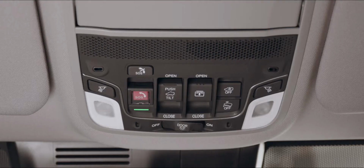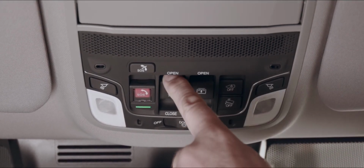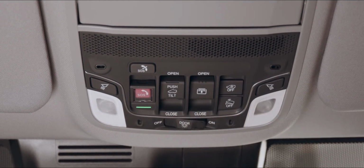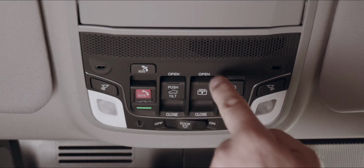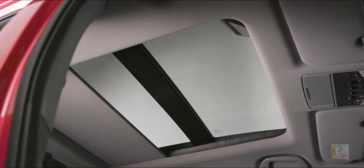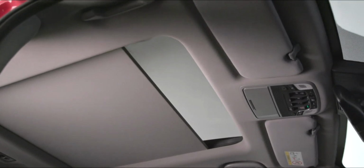Now, across from that, we have the tilt function for the roof. We can also slide the roof back, and we'll now push it forwards. Next one along is for the sunshade. So we can wind it back, we can stop it part of the way, or we can wind it forwards, and again, if we don't want it all the way, we can just stop it wherever we want it.